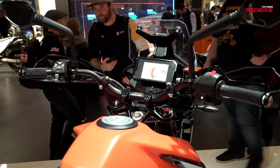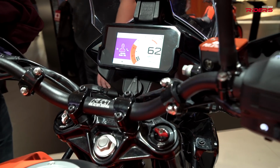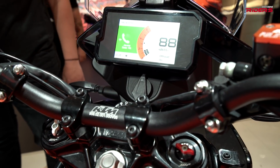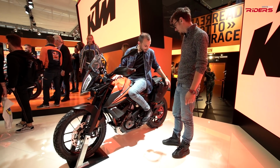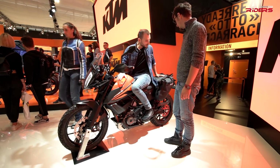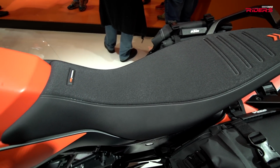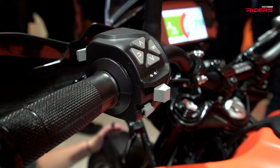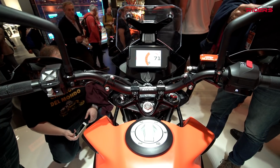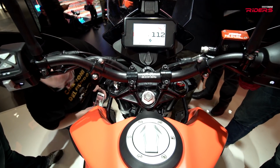And check out the new dash they put in. Yeah, it looks really cool. It features everything that you need on a bike like this. Okay, the riding position feels very relaxed, very comfortable. It doesn't feel like a small bike. No, it's not. And I think you can also take your passenger with you. And the handlebar is wide, which I like. It's the same buttons as on the 790R, the same dash as on the 790R. I recognize it. It's very easy to use.